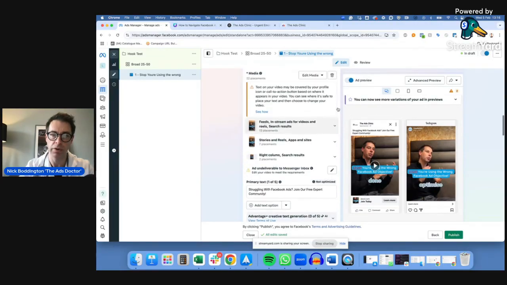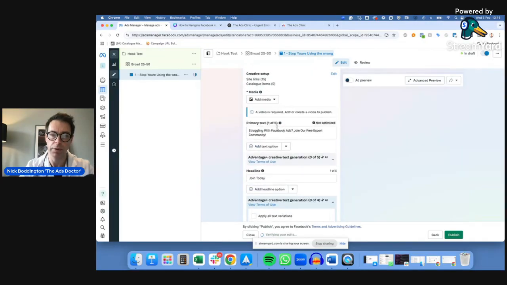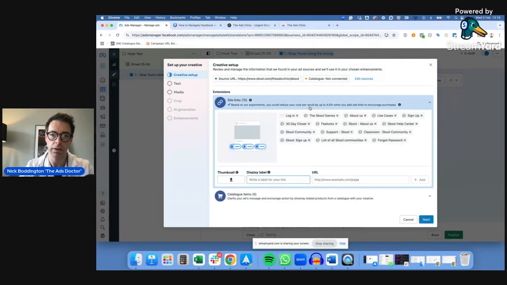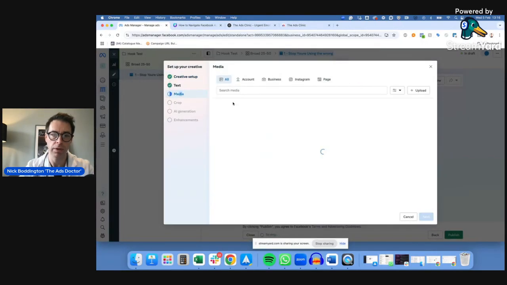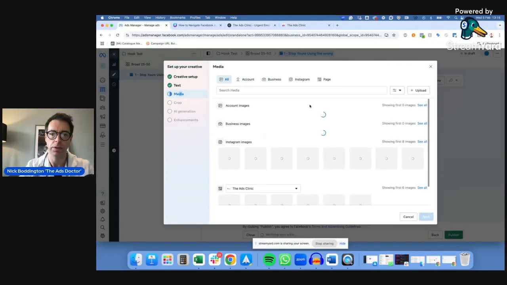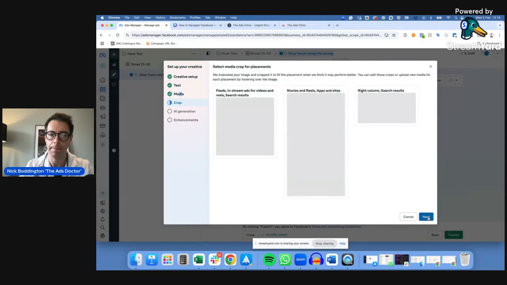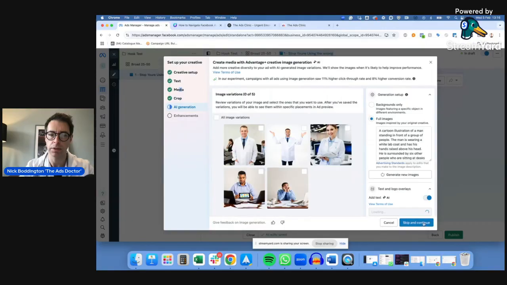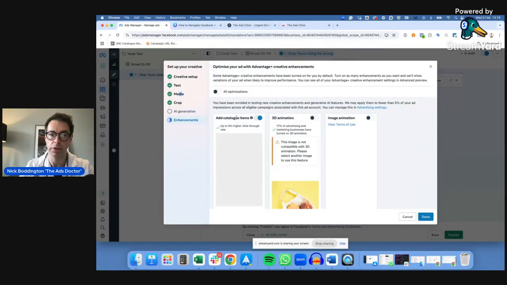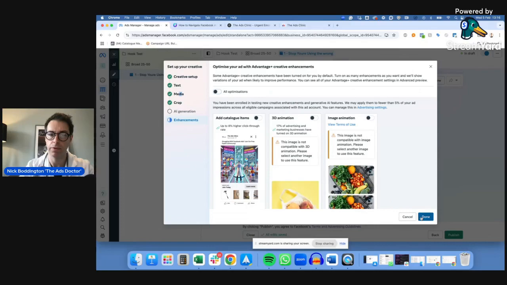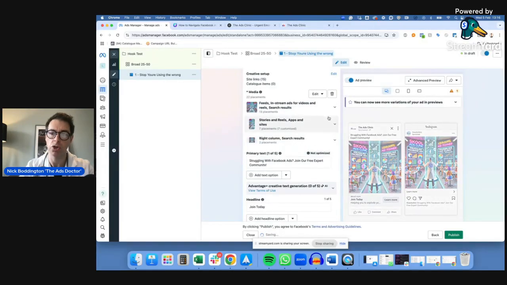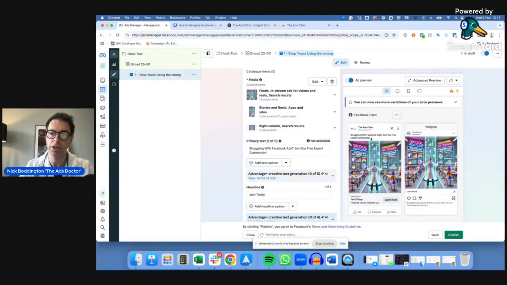Because you could be testing, if I was to get rid of this one, let's put a nice little image. This is what I'm actually testing at the moment. Went live today, actually. So let me know if you see these, but this one's like this, kind of bright. Next, skip the AI because it's absolute rubbish. Through to here. There we go. So this is similar to the test I've been doing this morning. Struggling with Facebook ads, join our free expert community. There you go. It's all about the ads.